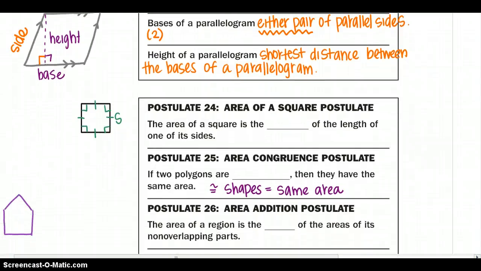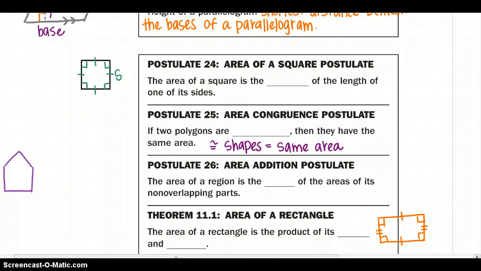Starting with our postulates of the square. And if I go too fast, you can always pause these videos to keep writing or to review anything. Looking at your area of your square, the area of the square is the square of the length of one of its sides. So we would say our area equals our side squared. We know our four sides are all congruent, so we can just square the side, instead of saying base times height, we would just say side squared, because we're really just multiplying the same number.